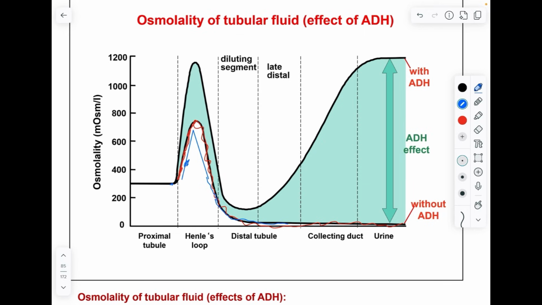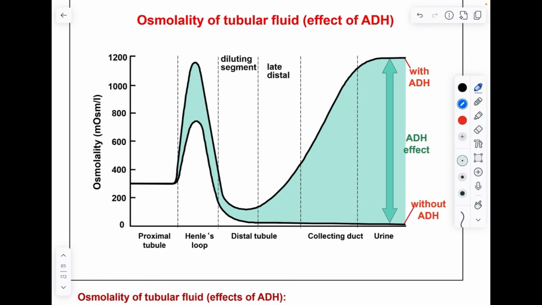And then it continues, early distal tubule, late distal tubule. We do not have ADH, by the way, so the osmolarity is decreasing and decreasing and decreasing. Now, if we have ADH, you see, it will increase, and then when it comes here, it starts increasing again at the late distal tubule until it reaches this. Why? Because we have ADH, so we were able to reabsorb water.